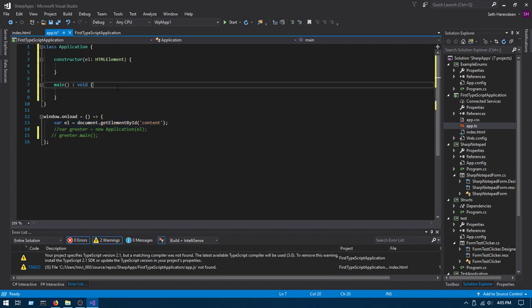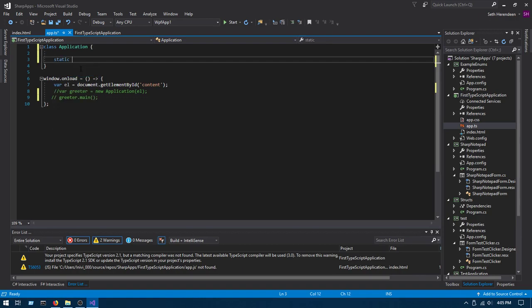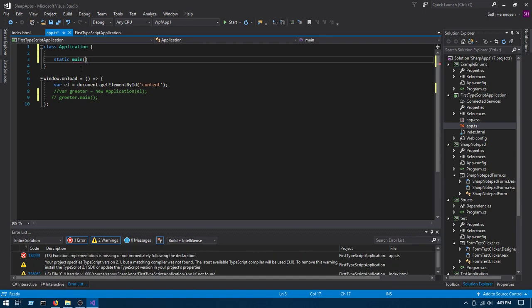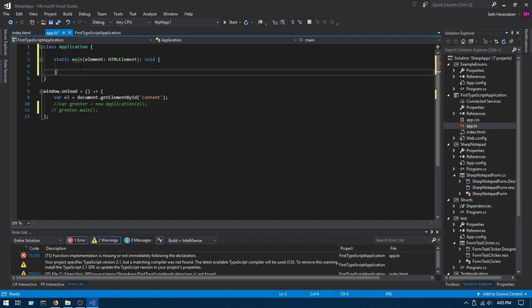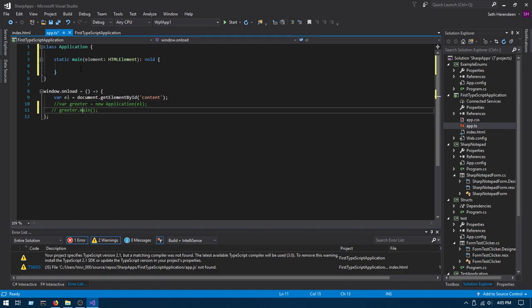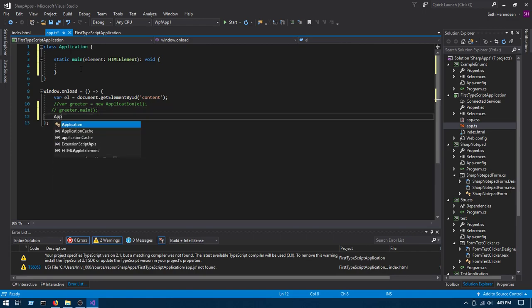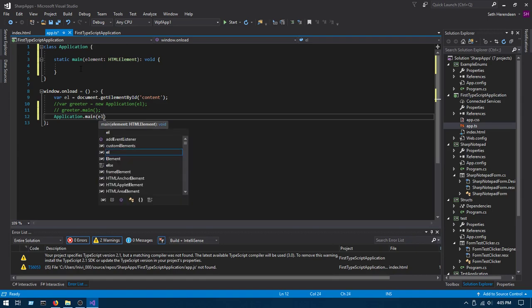We'll get rid of these, and we'll just go with a static main, and we'll say it takes an element of type HTML element, and then we'll make it return void, and that's main. And then we can go underneath and we can say application dot main, and then we can put L in there.